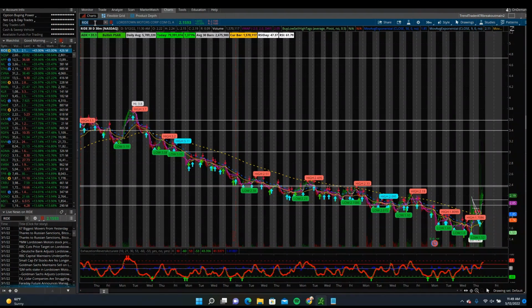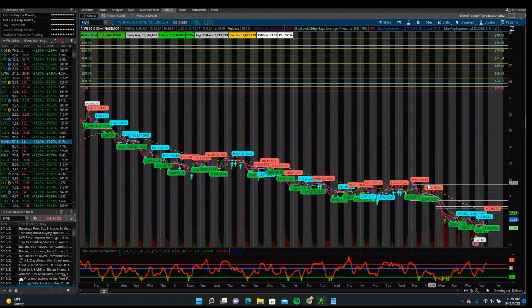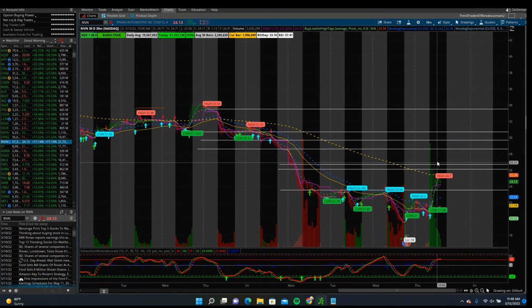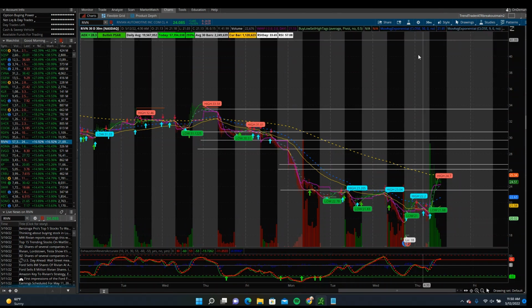IVN is kind of another one of these bottom bounce opportunities. This is a stock that I have looked at many times in the past. I have a lot of lines on here. But yeah, it's got some room between 26 and 28, a $2 range there. That'll be a fun little play. It just tagged this line right here. So we need to get some support and then it'll go. And it may eventually get up to 33. I don't know.